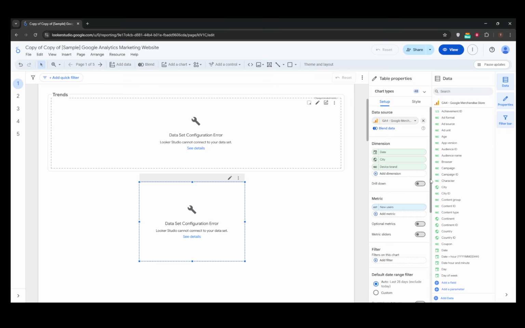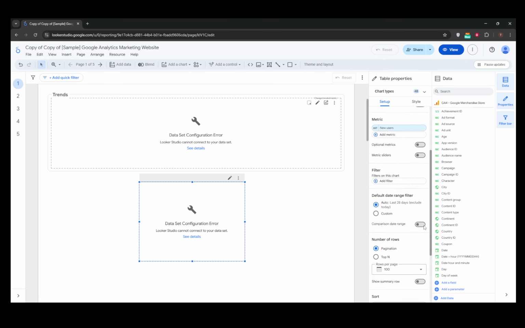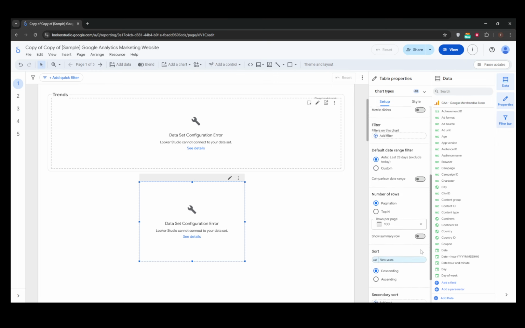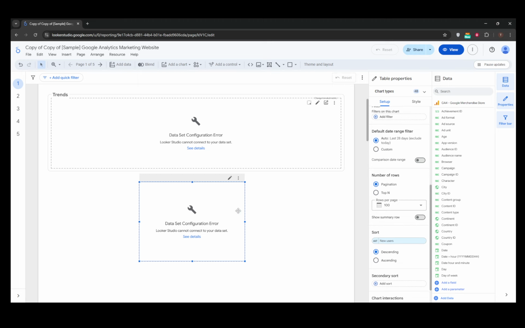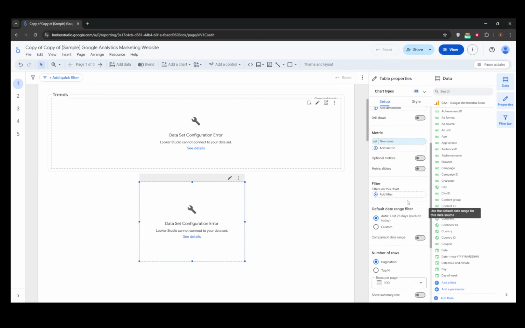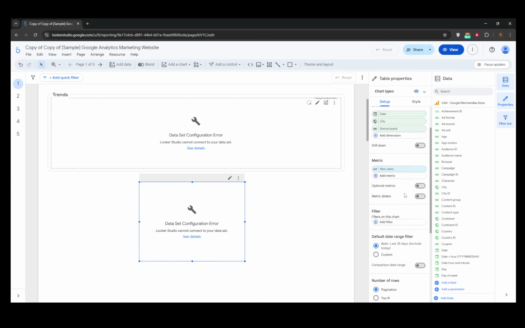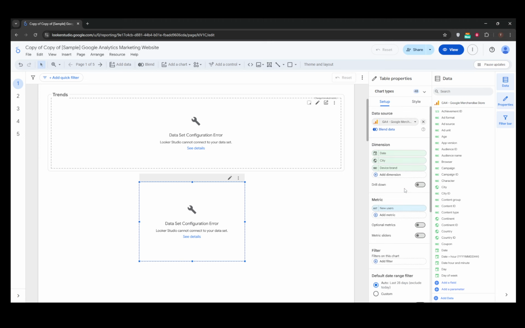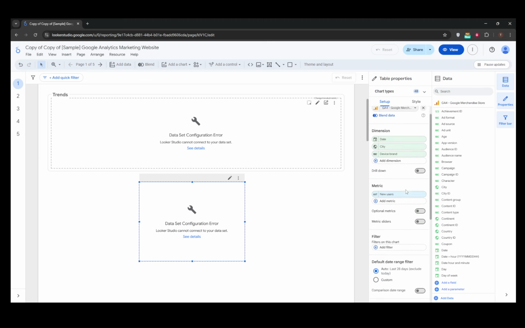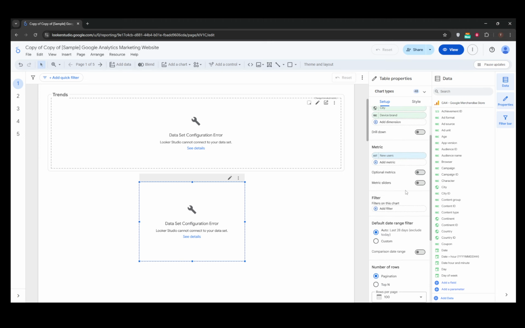Within the Setup tab, you'll define what dimension you wish to focus on, such as Product Category. Then, go on to select one or more metrics like Sales or Profit. Each metric you include becomes a separate series or column on the chart. This organization helps provide a clearer comparison between different datasets.